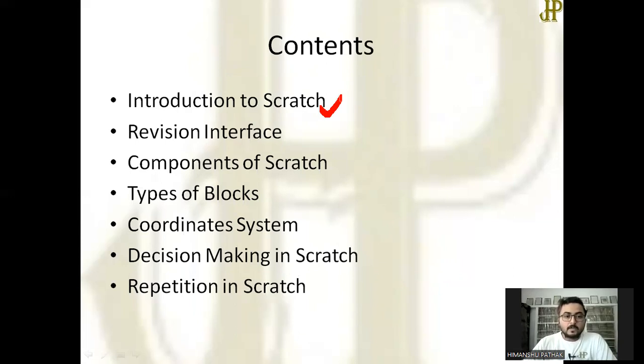Components of Scratch, types of blocks, coordinate systems, decision making, and repetition in Scratch. Whatever you learn, if else, loops in Python programming, the same can be done with Scratch programming too.